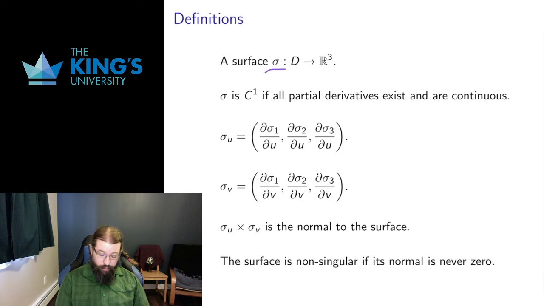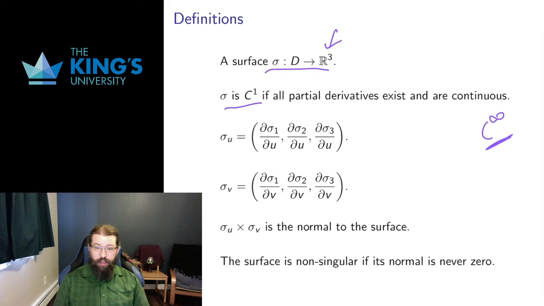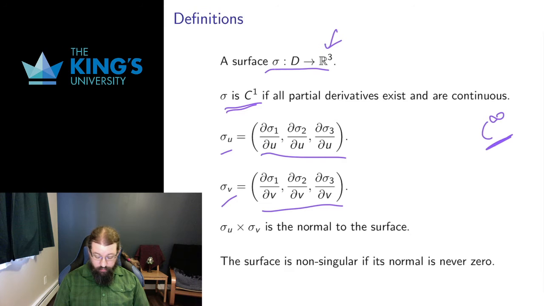So here's the setup. Say that I have a parametric surface going into R3, defined on some simply connected domain D. We call the surface C1, or in class C1, if all of its partial derivatives exist and are continuous. Most of our surfaces are going to be C-infinity, which is infinitely differentiable — these are often called smooth. A surface is C1 if its partial derivatives exist and are continuous. I can take the partial derivative in U and the partial derivative in V of the three components of the surface and get two vectors — the tangent vector in the U direction and the tangent vector in the V direction.